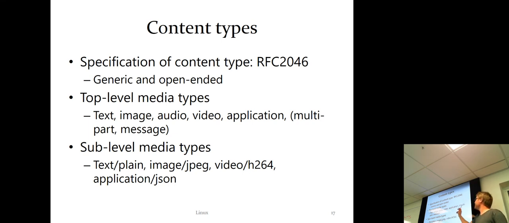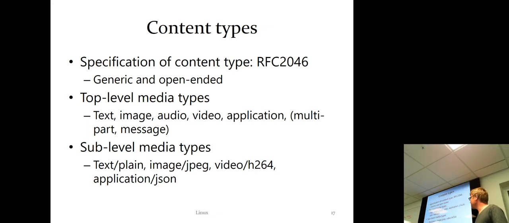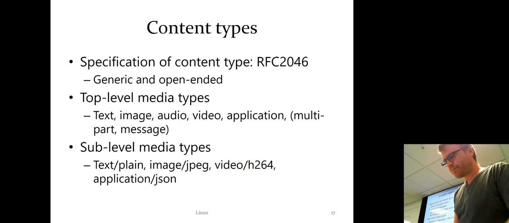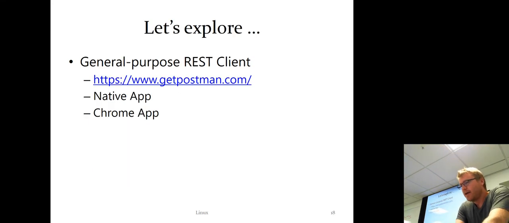And similar for everything else, in my view, it's always application/whatever else. Because JSON came later, it was then application/json if you have JSON encoded content. I think for XML it's also application/xml, or text/xml, one of those, I forgot. Anyway, this is basically the specification of content types.